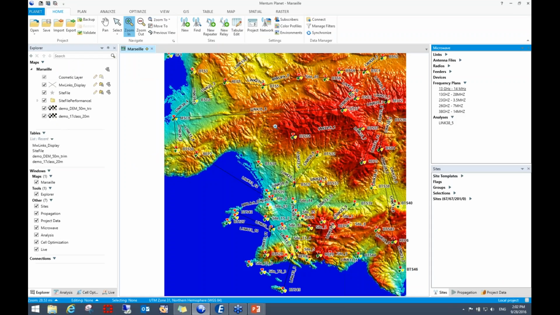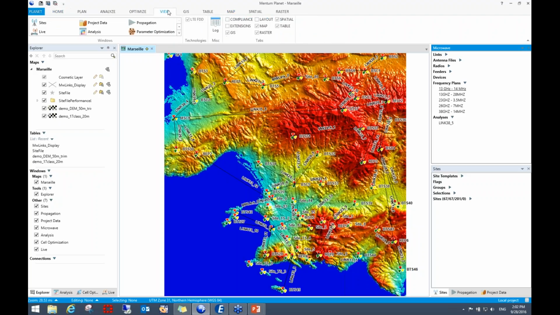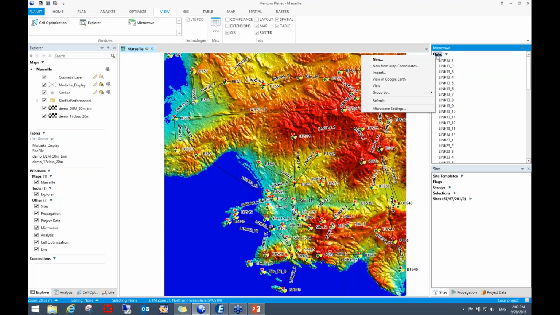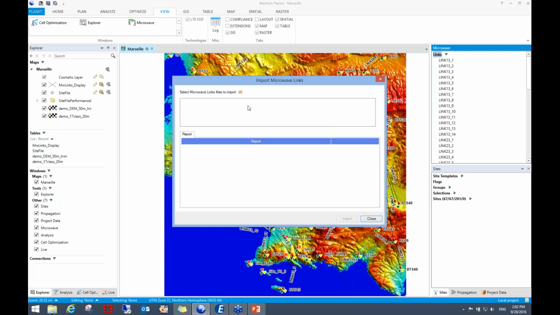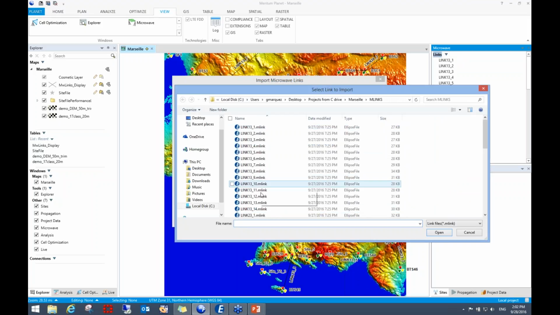Okay, yeah, so the only thing you need is you need to install Ellipse in the same location as where you have Planet running, okay? And then as soon as you go to your view option here, your view category in Planet, there's an option for a microwave menu. It's always going to be there regardless of whether you have the functionality or not. If you don't have it, then of course everything's going to be blank. And then once you have it in there, there's an option for you to import links. Okay, and this option to import links is actually something that we call mlink.